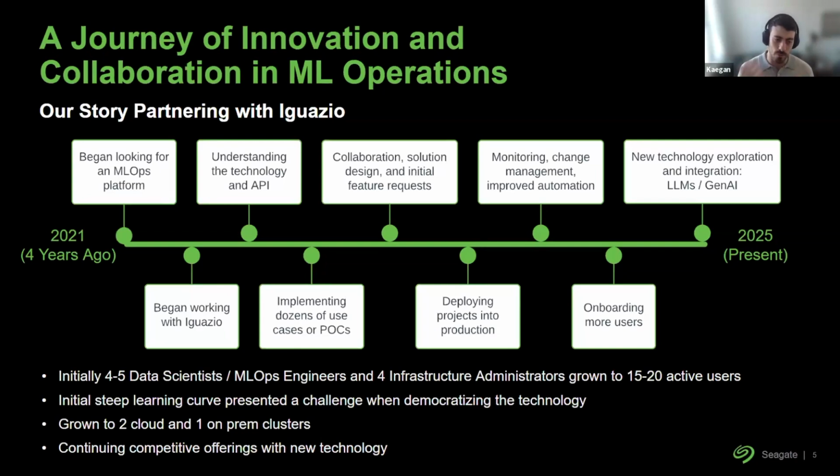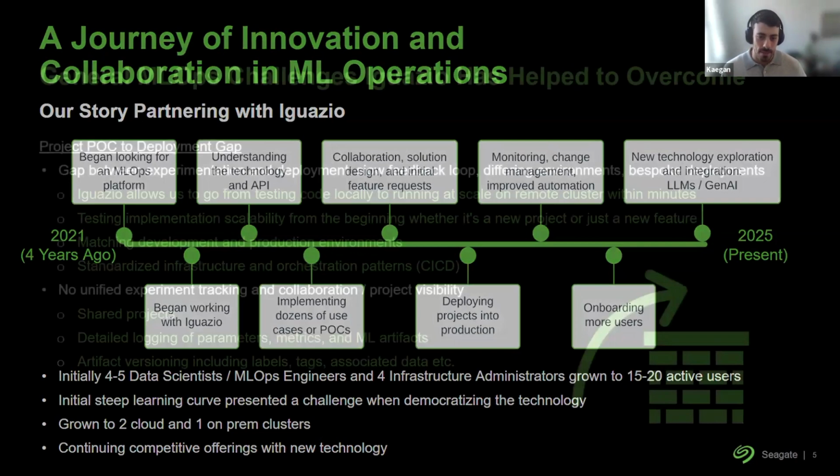And then, since then, we've grown to 2 cloud and 1 on-prem clusters. I think the ability of Iguazio to be on-prem is super important and should be highlighted as well. Because especially in a manufacturing use case, if you have things that the manufacturing floor relies on and you lose connectivity to the cloud for whatever reason, that could be detrimental. So it is a pretty strong requirement that is very specific for certain industries, and in manufacturing specifically, having the ability to be on-prem and having that flexibility can be very important. So that's the overall timeline to today.